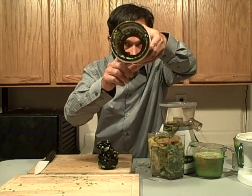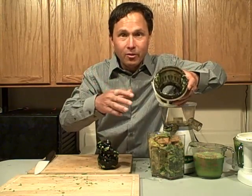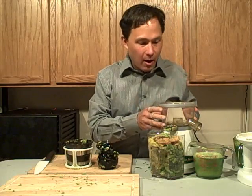The screen should have a little bit of pulp residue in there, but not a lot. This will also make cleanup easier if you're using it properly, because then there's not going to be a lot of wastage inside the machine. Last, let's go ahead and take off the juicing bowl.